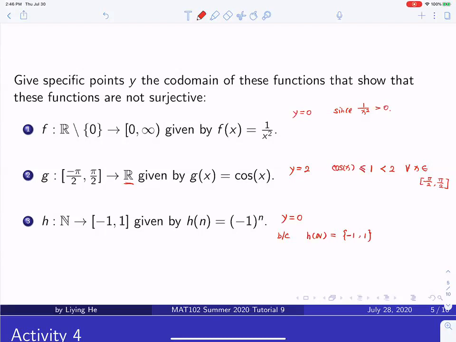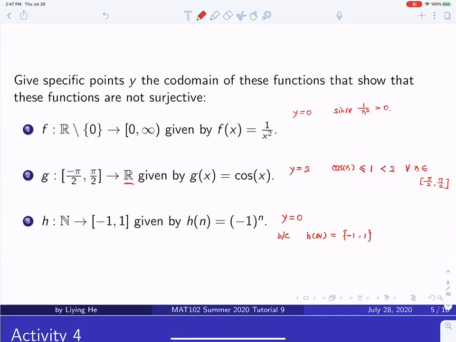What you are saying is that if we ask you to show a function is not bijective, then you can show it's either not injective or not surjective. But it doesn't mean that if it's not injective then it's surjective. It doesn't work that way. So the only way to show that a function is not surjective is to find a point in its codomain that can never be mapped to. Does that make sense? Gotcha. Okay, thanks. No problem.